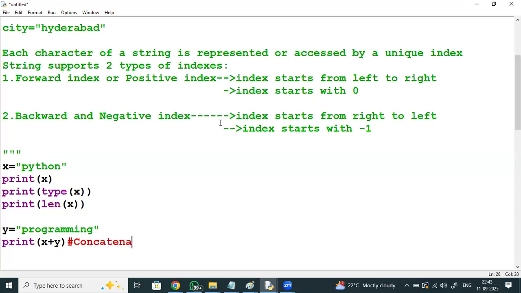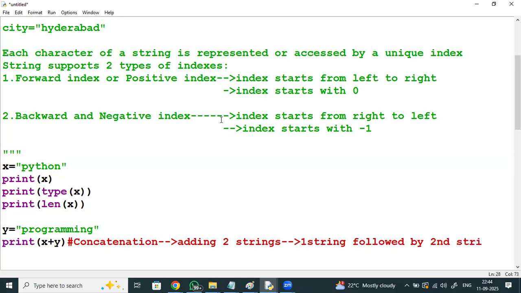No space. Adding two strings: first string followed by second string.